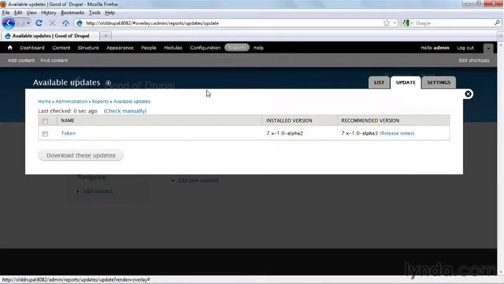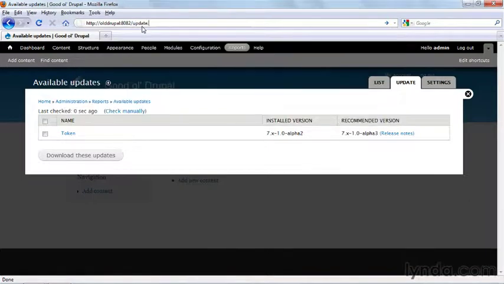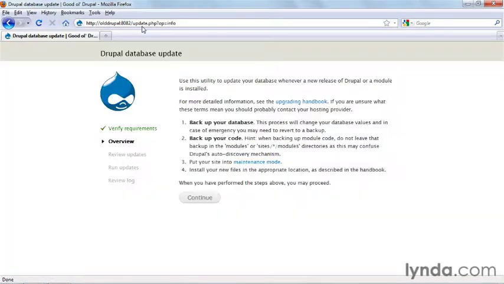We're not done though. Every time you do an update of any kind to Drupal, you have to run a program called update.php. And you do that by going to your domain, deleting everything at the end of it, and typing update.php. There are other ways to do it, but that's the direct way, and I'll show you the other way in just a minute. It gives you some instructions about backing up your database and your code and so forth. We're going to skip those for now, but absolutely read these and follow the instructions. When you're done, click Continue.